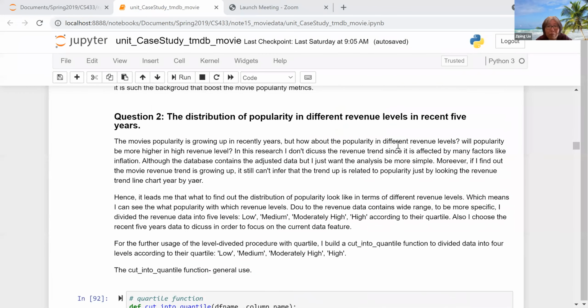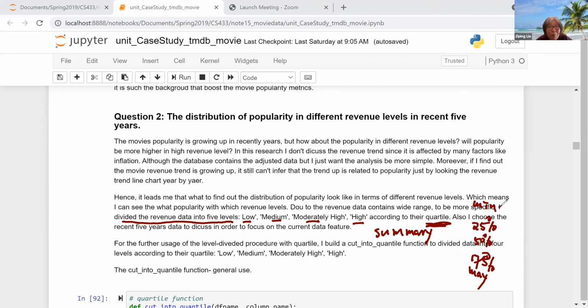But regarding different revenue levels, how do we classify them? The author said to divide the revenue into levels, like low, medium, moderate, and high, using the quantile. If you recall, the summary report gave us the 25, 50, and 75 quantiles, and the minimum and the maximum.